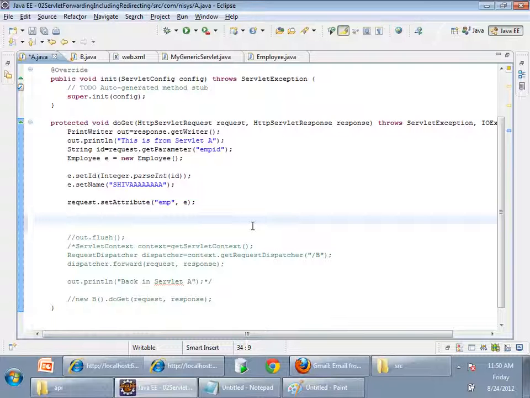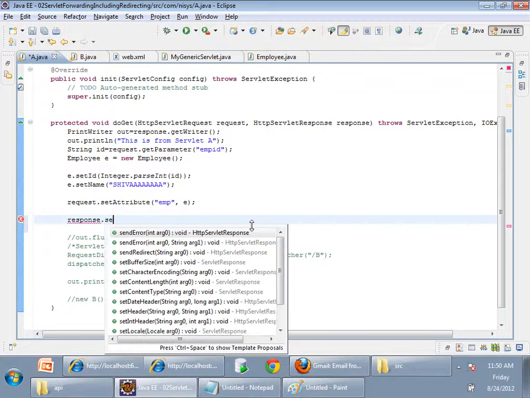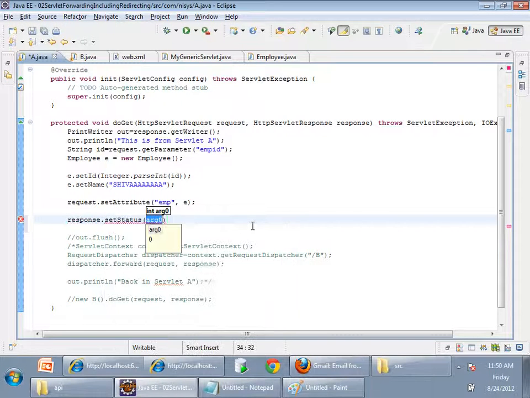I want to say response dot set status. What is the status for success? 200 for success. If the browser gets 200, the browser will understand, okay, everything was successful on server side, I got a response. But I'll say 301.